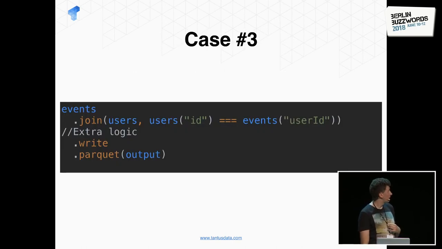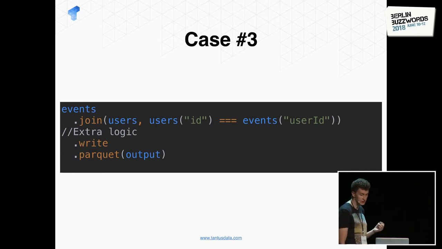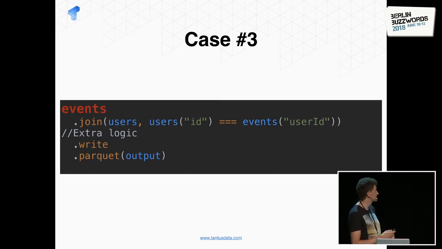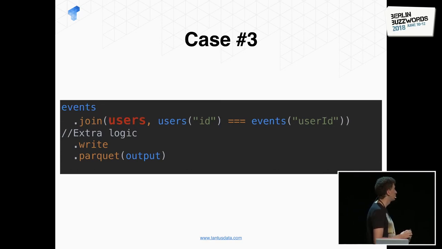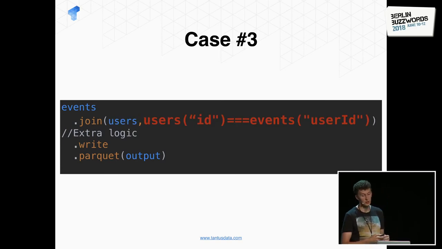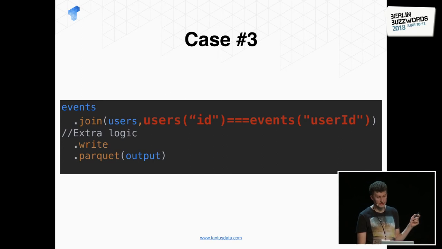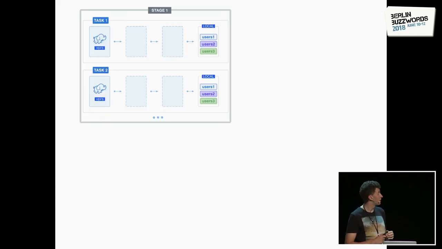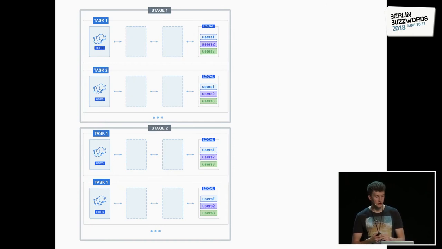Okay, so we have an idea of how shuffle works for repartition. So let's have a look at join, something slightly more complex. You want to join events with users based on the user ID column. Spark will create three stages. Stage number one will organize your users based on the user ID. Stage number two will organize the events based on the user ID, so the key you are using for the join. And it will do it in a consistent way.